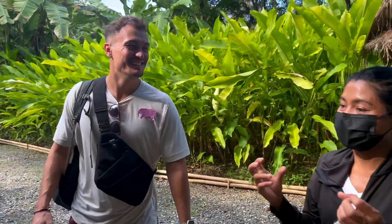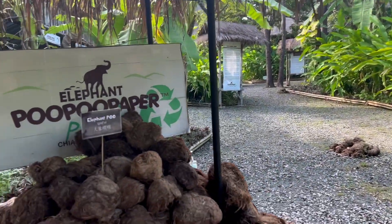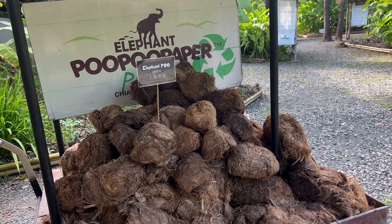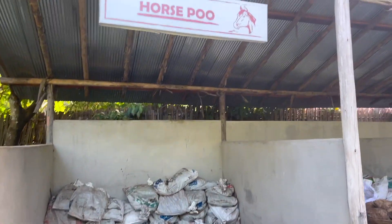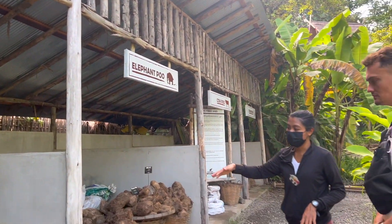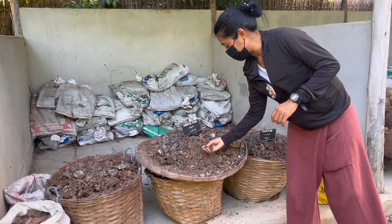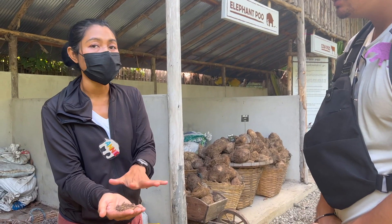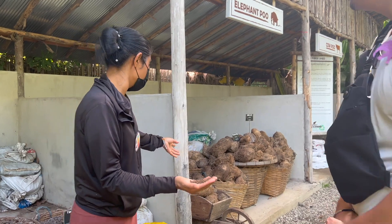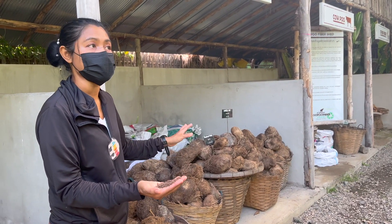We color this one with food coloring because the fresh one is quite brown and the dark one is very old. Apart from elephant poop, you can use horse poop, cow poop, or coconut fiber — you can make paper from all of them. But horse poop and cow poop have very small, very short fiber. In countries without elephants, you can use horse poop, but the fiber is very short, so you must use a lot more to create one piece of paper. With elephant fiber, you use just a little and get a lot of paper.